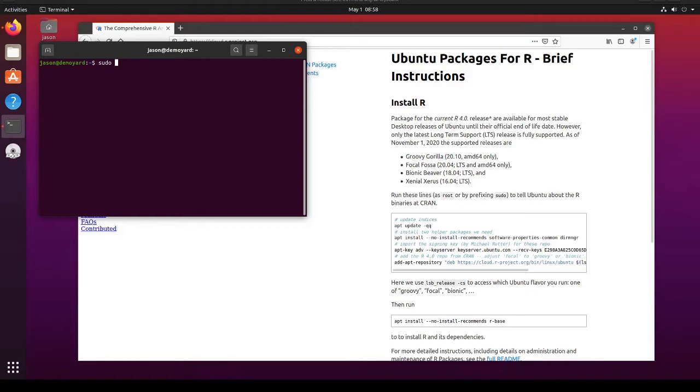So sudo apt-get update, apt-get update -qq. The user that you are running as must have root privileges.